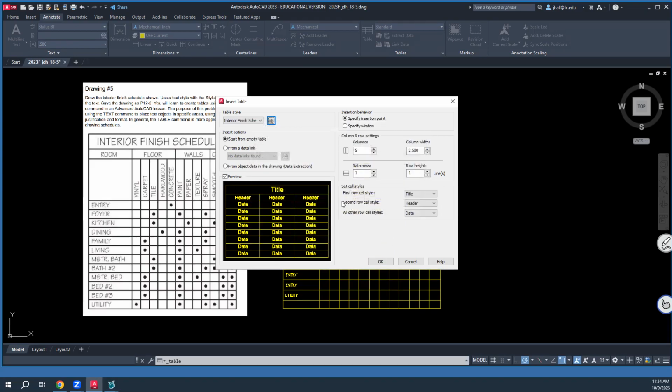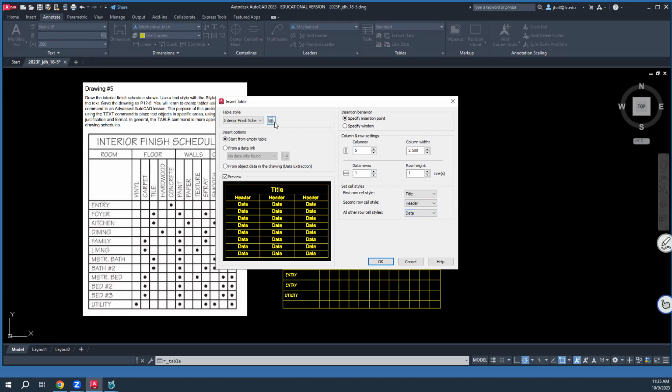And now I'm looking at this and I'm like, hey, I've got all these headers, but it doesn't seem to have added. Look at the cell styles. The first row style is a title. The second row style is a header. And then all other cells, look, it's data. It doesn't give me a place to put in my subheader. How am I going to do it?